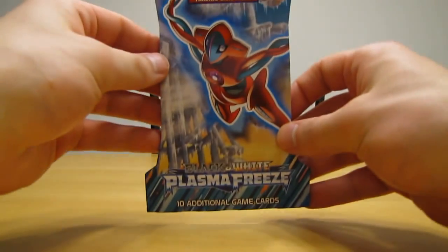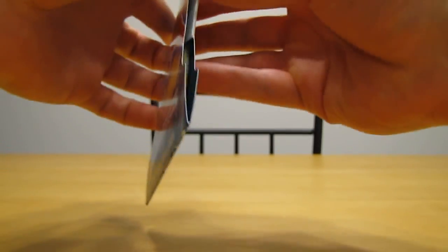That's a good way to start off this video. Two rares. Open up the next pack here that has Deoxys on the front. See, I can just pull this across. Should be able to open up.